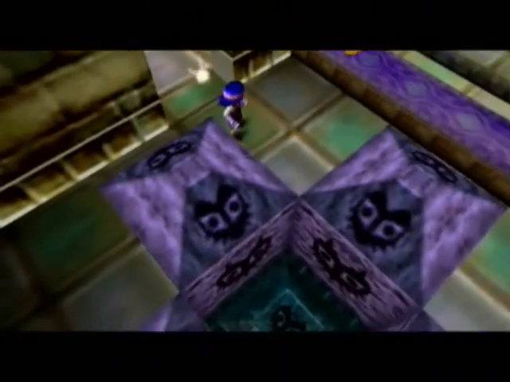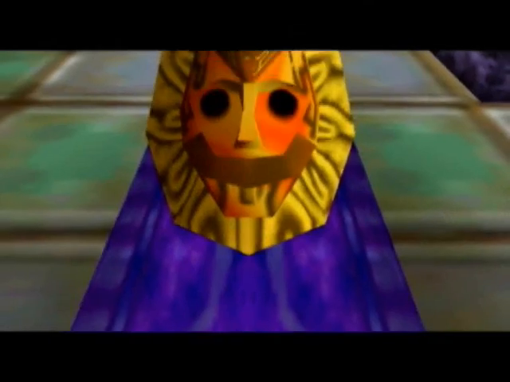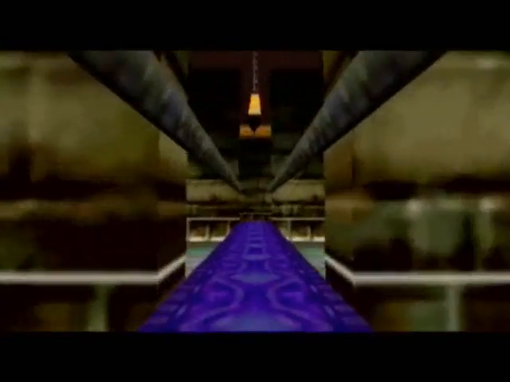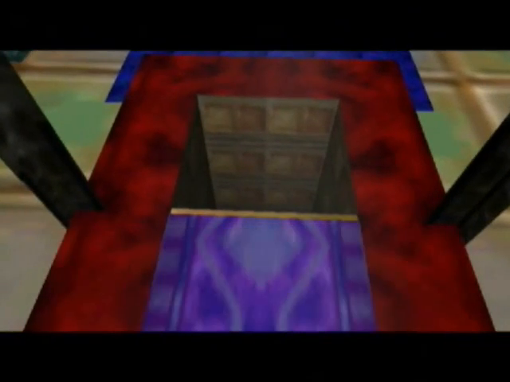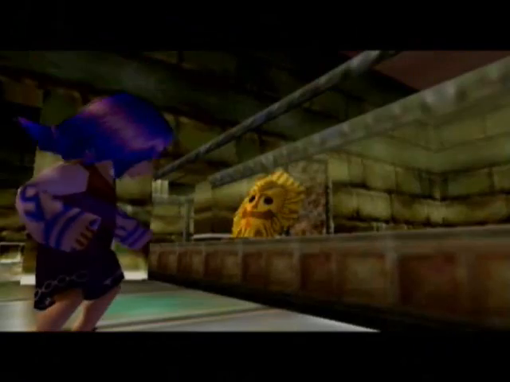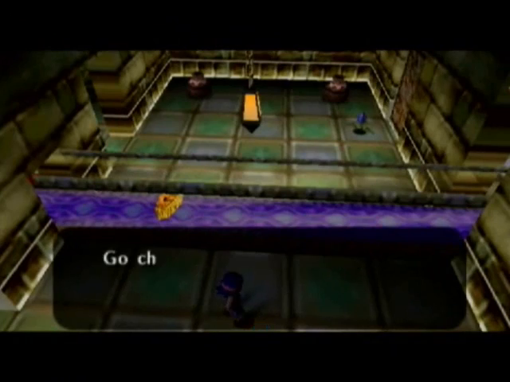There should be a device in that room that opens this. And if that mask makes it all the way... Believe it or not, that's actually not too bad. If it makes it into that area right there, it will be lost forever, so... Kafei's will be block puzzles, and Link's will be defeating enemies, because you'll be alternating between the two.